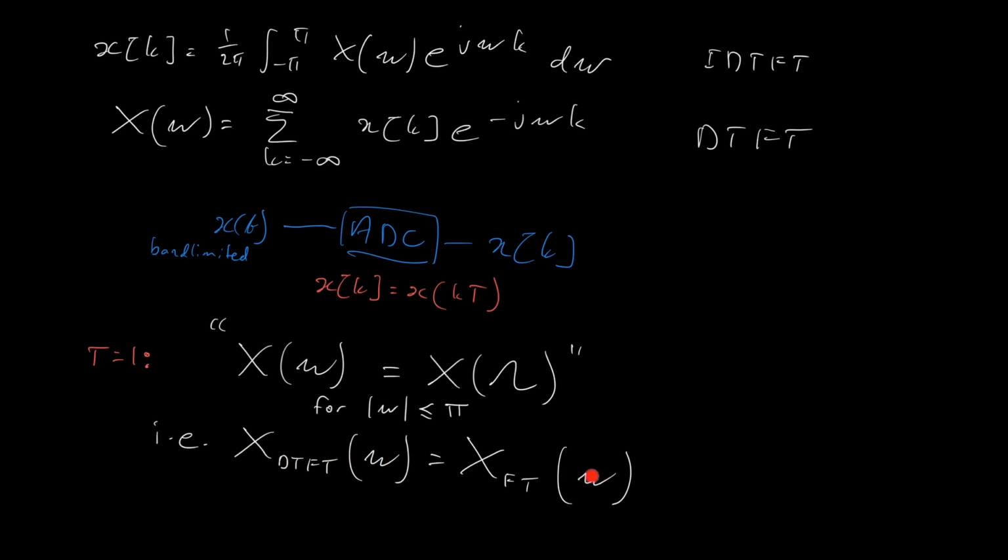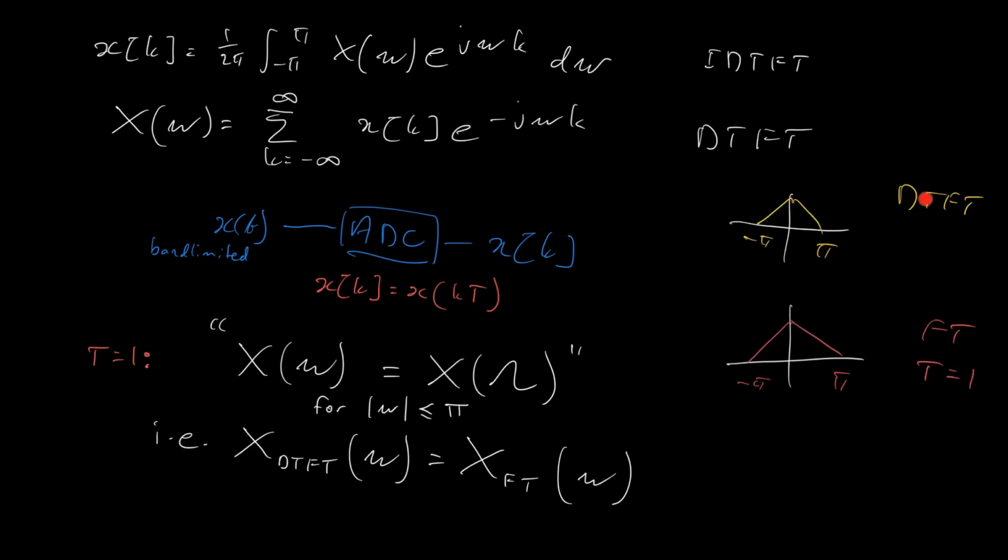Precisely, we have this relationship here. The way we think of this is that a discrete time signal can only contain frequency components, angular frequency components if we want to be pedantic, between minus pi and pi. If we sample with T equal to 1, then we require that in the frequency domain, x of t is band limited to the same region from minus pi to pi. This is because when T is equal to 1, we have a one-to-one mapping. A frequency of pi in the continuous time case maps precisely to the same frequency pi in the discrete time case as given by this formula here.